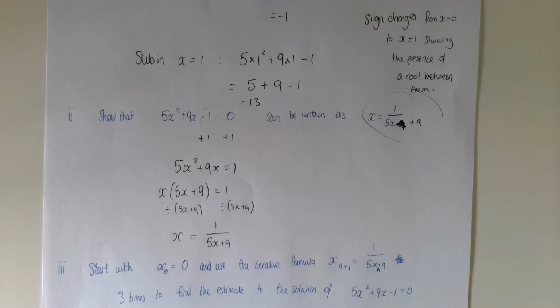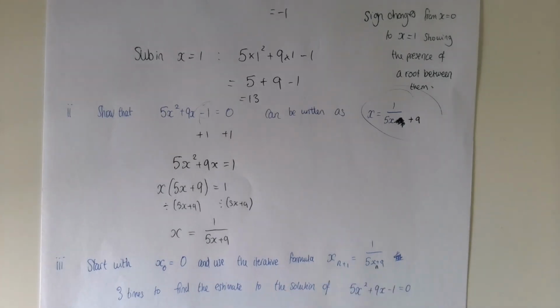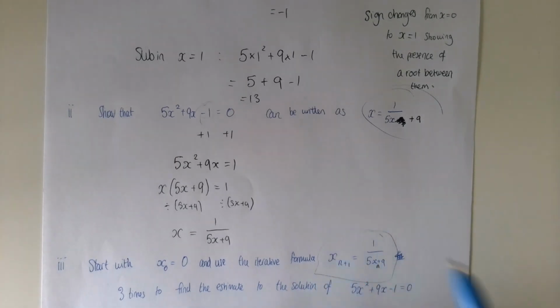Much like when a question says by factorisation, solve this quadratic, you need to factorise it. Do not use the quadratic formula. You are risking getting no marks. You would certainly get no marks here if you use a quadratic formula. You need to use the iterative formula that they have given you.